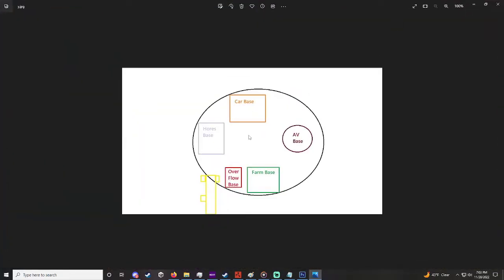This is not going to be exactly laid out as the island, but I'm going to do my best to show you how each base is made. So Avery made his base. I don't know how to make that. I ain't going to try. I've already shown you how to make a car base. I've already shown you how to make the overflow base, the exact configuration.